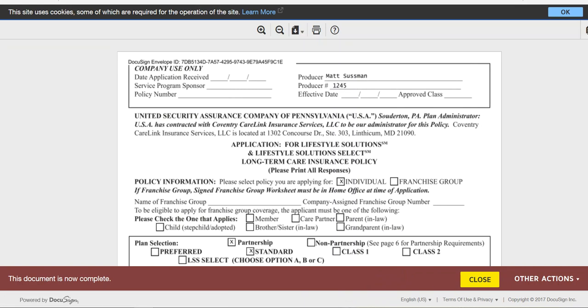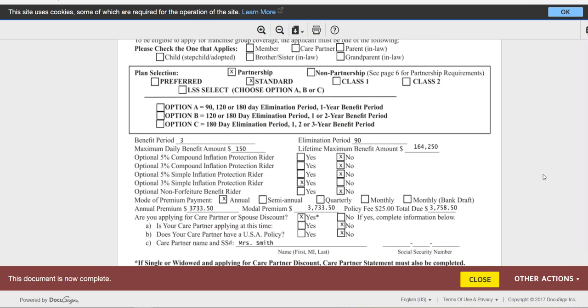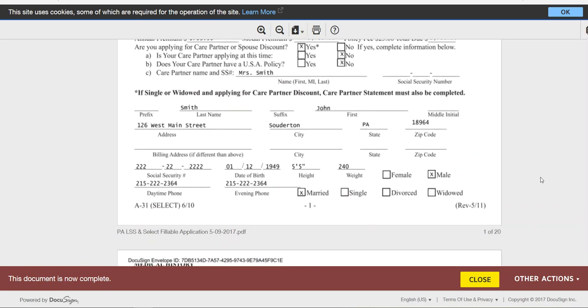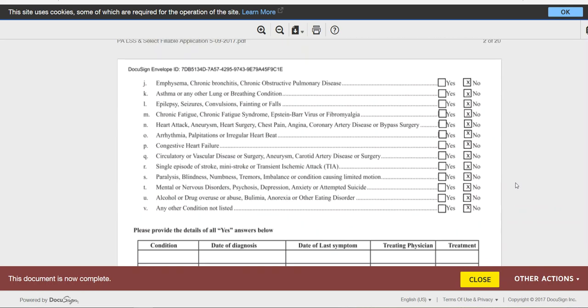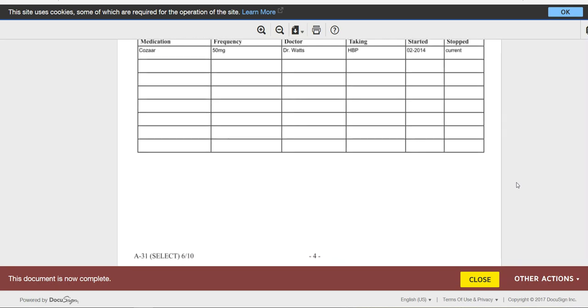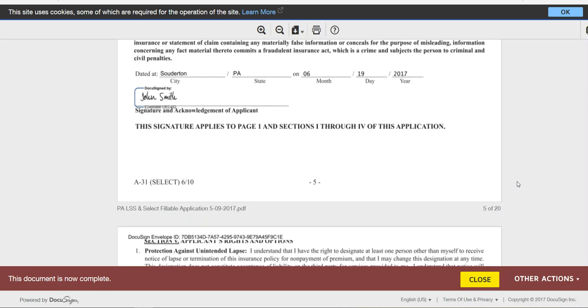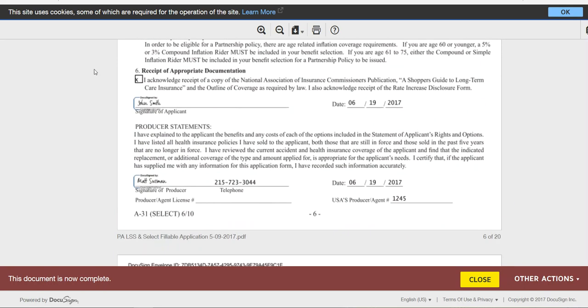So after your applicant has filled out and signed everything, we at the home office will get a copy. And really what happens is it takes your signature, takes the applicant's signature, it meets up in the cloud, and then sends us directly the application in its entirety. And we'll notify you once the application is received at the home office. So this is just basically the combined application with your signature and the client's signature. And you can see it right here.